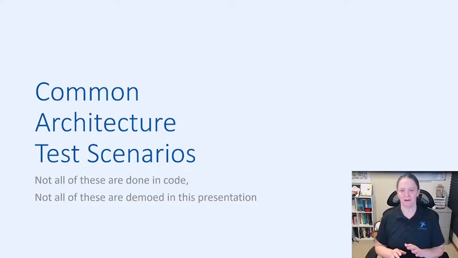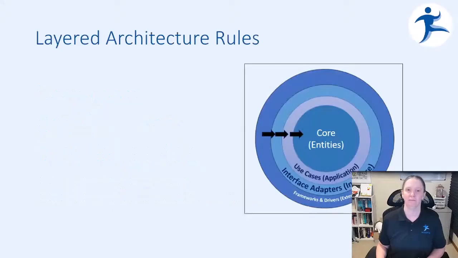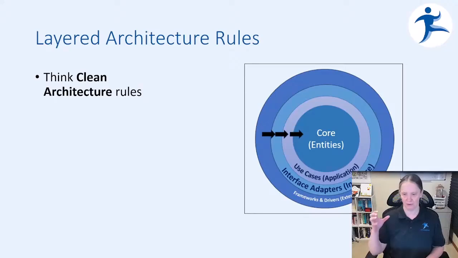All right, so let's talk about some common architecture testing scenarios. The ones that I'm going to mention here today, not all of these have demos, and not all of these are going to be done by code. And I'll point that out. So something you know with Nimble Pros is we talk a lot about clean architecture, created a course on it, but you can have rules that are written around it to prevent the dependencies. So we're going to talk about later on how we have a core and that our core doesn't know about the external dependencies. And that's going to be one of the projects that we use when we talk about how to build the rules code-wise.